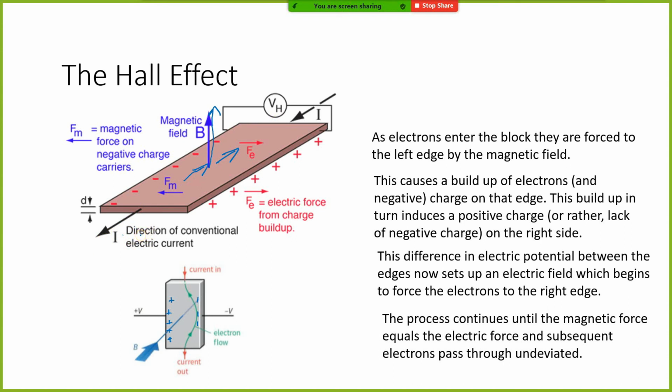Let's see here. Magnetic field going up. All right, I'm not seeing it. If we do it the other way, would it work? What does conventional mean? Conventional current means current flowing from positive to negative. I guess we have to use a conventional current here and not the flow of electrons.